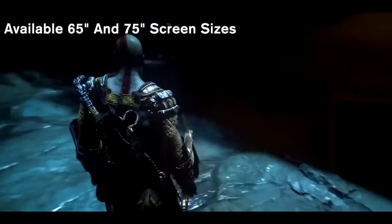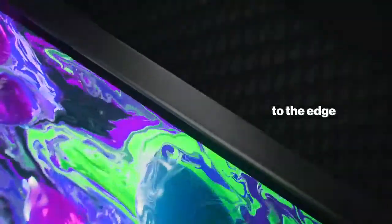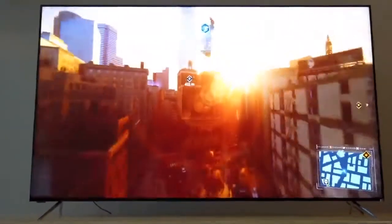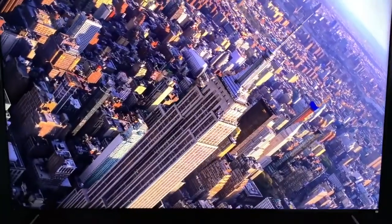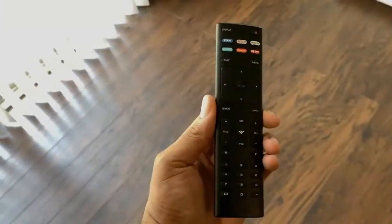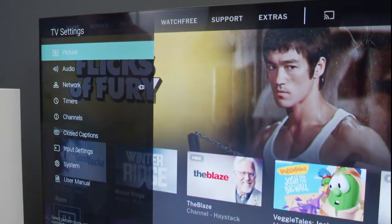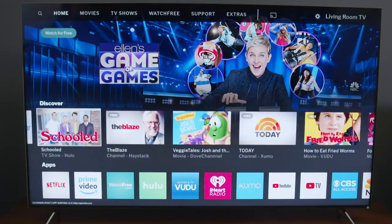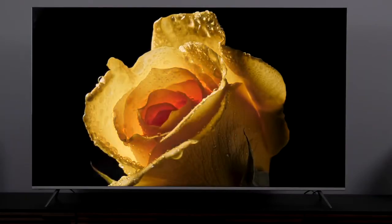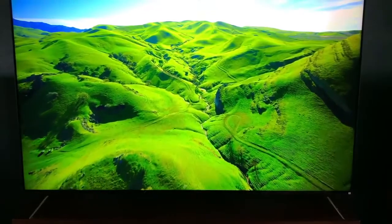Performance-wise, the Vizio Quantum 4K TV is currently available in 65-inch and 75-inch screen sizes. The display uses a Quantum Dot LED-backlit LCD panel with a 16:9 aspect ratio and Ultra HD resolution of 3840x2160. Its 240Hz effective refresh rate is augmented by ClearAction 960 technology to help provide smooth motion. Moreover, Dolby Vision, HDR10, and HLG high-dynamic range playback capabilities are included, along with Quantum Dot technology and wide-color gamut coverage, with 1,100 nits of peak brightness. In conclusion, if we had to recommend a mid-range 4K HDR TV right now, it would be the Vizio P659-G1 Quantum. The HDR is amazing, colors are absolutely spot-on, input lag in game mode was totally fine, and there is nothing currently available that comes close to the picture quality of the Vizio P659-G1 for anywhere near the price. That's why it makes the top of our list.